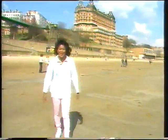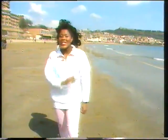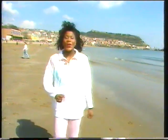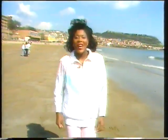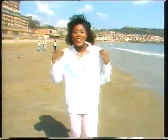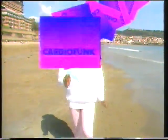Welcome to sunny Scarborough. Just the right place to introduce you to a wonderful way of exercising and to feel good about yourself. Now, this is a low-impact aerobic exercise that really sizzles. It's called Cardiofunk. It's a cardiovascular workout which you do at your own pace. It helps you shape up and burn off those calories. Cardiofunk is safe, effective, and most of all, it's fun. So get into some comfy clothing and get some proper workout shoes and let's get funking.